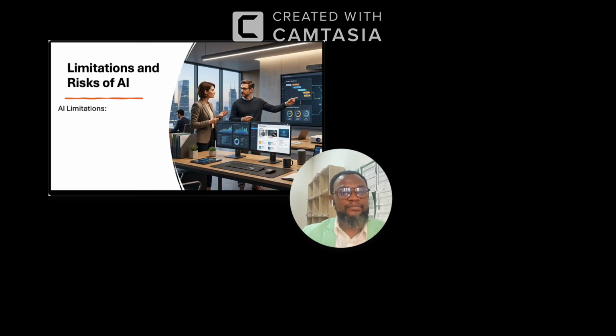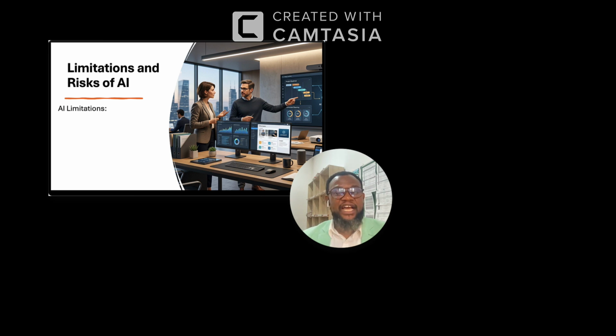Okay. Limitations and risk of AI. I will say that for everything that has an advantage, there are disadvantages. So we are not looking at it per se as disadvantage, but as a limitation. The extent to which AI cannot go. All right. It is important to approach AI responsibly. AI is powerful, but it is not perfect. There is no perfect system. In science, they say a machine that is perfect is 100% efficient, but no machine is perfect.